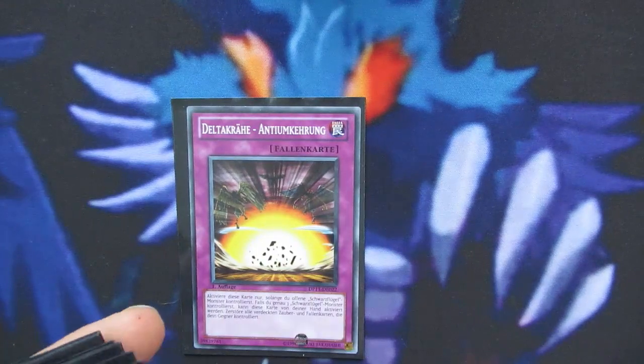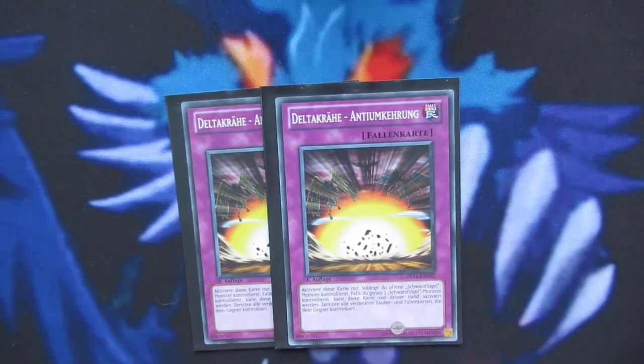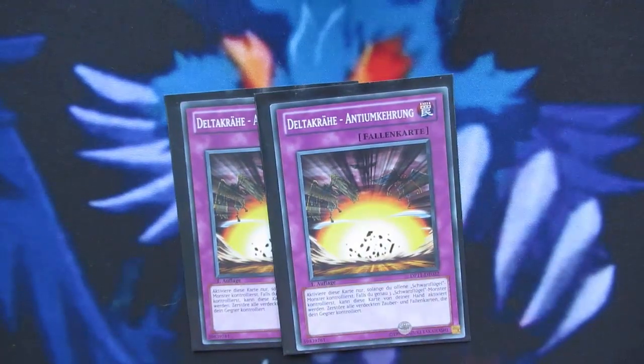Crow Hogan does not play that many spells. He always plays trap cards. So 2 Delta Crow Anti-Reverse. This card basically can be activated from the hand. It's very good against back row decks.